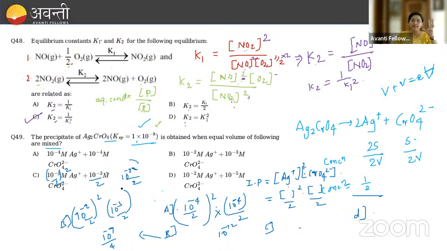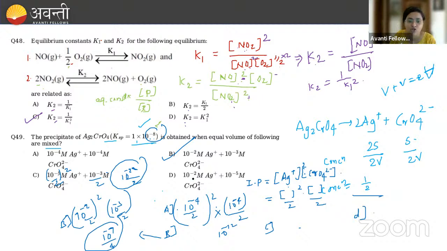So as the minus power increases, that value becomes lesser as compared to 10 raised to minus 8. If we want the ionic product to be more than 10 raised to minus 8, then the value should be lesser than this. Minus 8 से कम होनी चाहिए value. तो कहाँ पे हम लोगों को कम मिली value? यहाँ पे. So the option is option B. We should get less value of the power in minus: 10 raised to minus 7, 10 raised to minus 6, 10 raised to minus 5, and only then our ionic product will be greater than the solubility product, and that will be our answer.